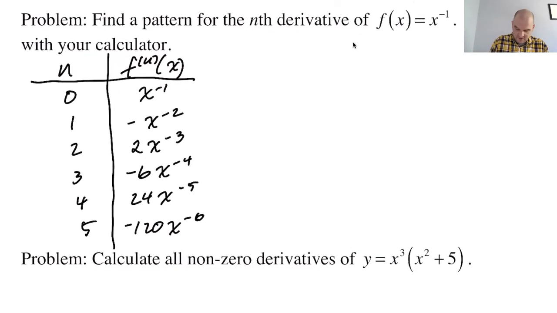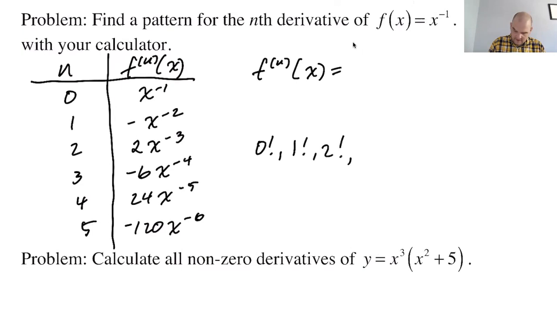I actually think that I can write the nth derivative. So f_n of x looks like it's going to be, I recognize these numbers as 0 factorial, 1 factorial, 2 factorial, dot, dot, dot. They're always factorials, right? And it's always whatever n is factorial. So I think there's an n factorial. I think I'm going to get x to the negative... So when n is 2, I need negative 3. When n is 5, I need negative 6. I'm going to say negative quantity, n plus 1. But when n is even, so when it's 2 and 4, I need to get a positive. When it's odd, I need to get a negative. So I'm going to say there's also a negative 1. When n is odd, I need negative. So I'm just going to say to the n.